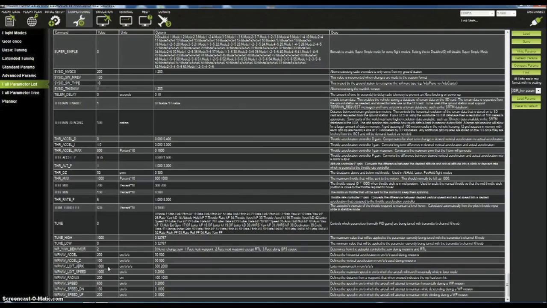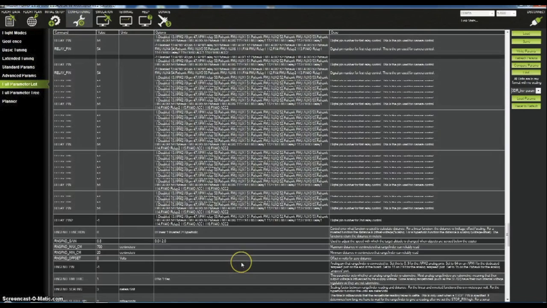So let's go down here to the waypoint nav speed right there. And there it is, 650. Went back to 650 because I didn't write it. I just refreshed and I pulled what's currently out there. So that's one thing you can do if you want to tinker around with some of these. You can just be aware to keep it within the range that's listed here and look at the description.